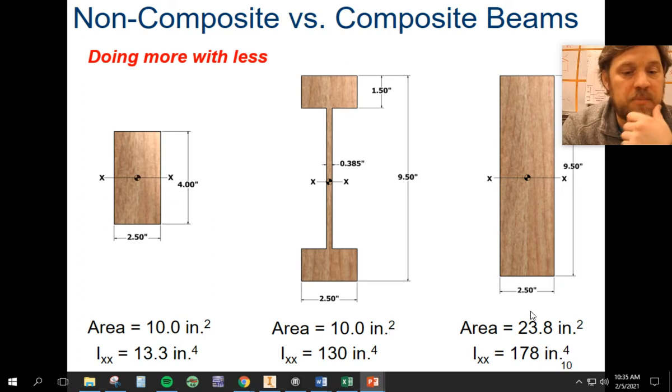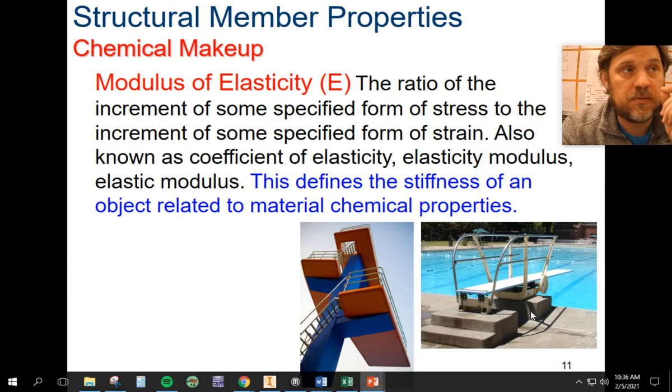And then, so we see just an overall beam. It does have a higher moment of inertia, but a lot more material in that guy for just a little bit more bang. So the I-beams are the most efficient way to go. Now, so that all moment of inertia is all about an object's shape, nothing to do with what it's made out of.